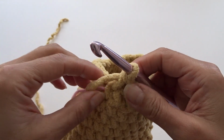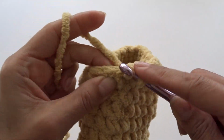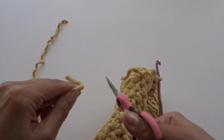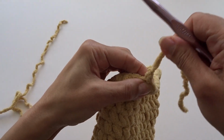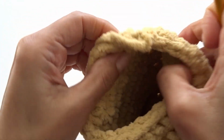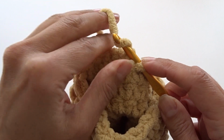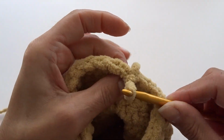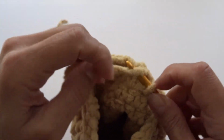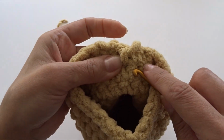Here I finished working a total of 10 rounds, and to end, what we need to do is slip stitch using the next stitch. So slip stitch, chain 1, and cut your yarn and tighten it. To weave in these yarn tails, I'm actually going to be using a smaller hook size, and I'm just going to come on the inside of my work and wrap the yarn tail around the hook and pull through, and just come down using the stitches, back loops only. This way I'm just going to hide them so they don't show.